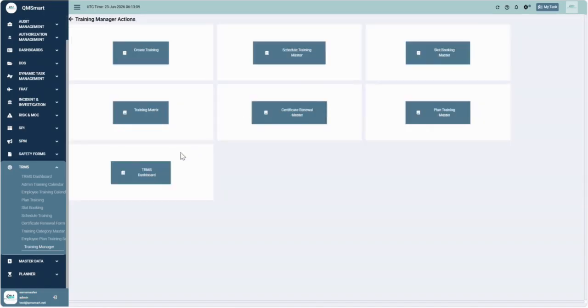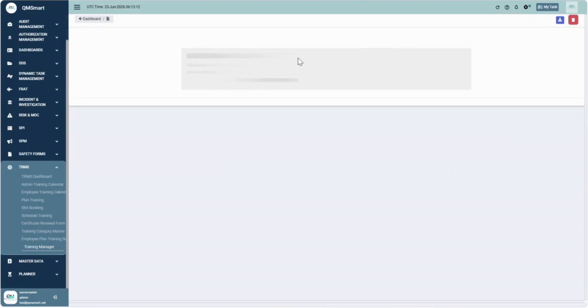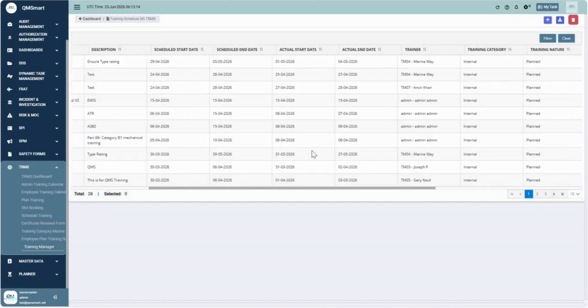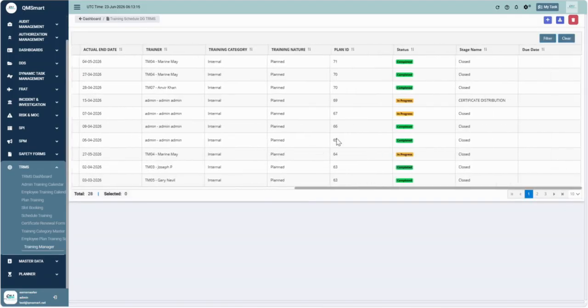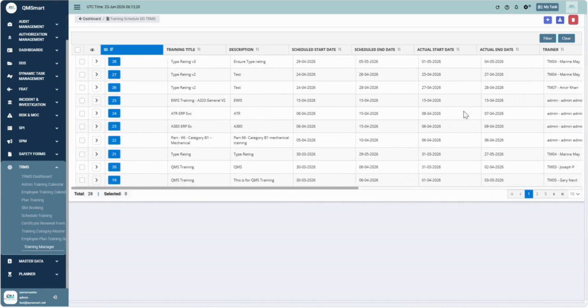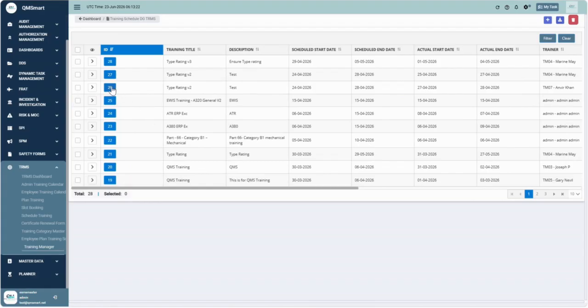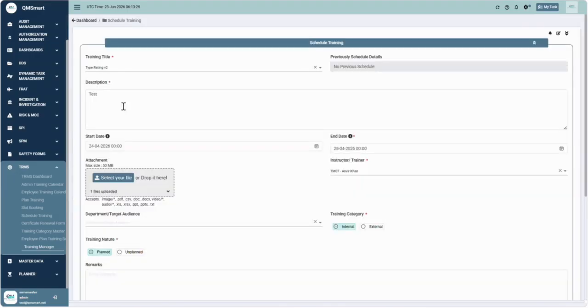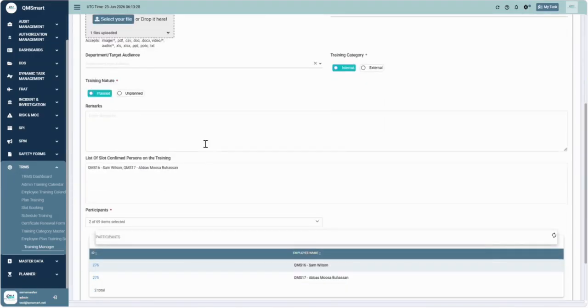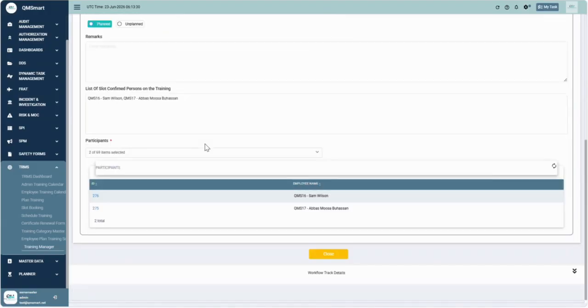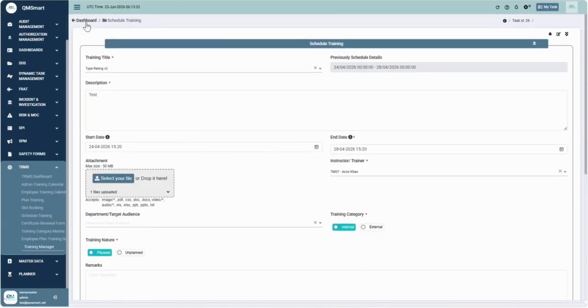Within the Slot Booking Master screen, the user reviews the available training slots configured within the system. The screen displays slot-related information including slot name, training event, training date, time slot, capacity, available seats, and slot status. The user reviews the configured training slots and their associated scheduling information. The user navigates through the available slot records and reviews the booking details maintained for each training session.